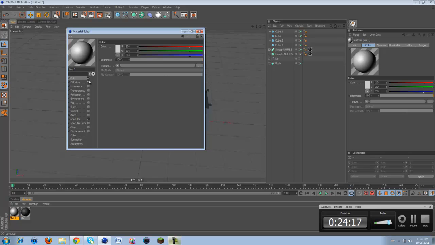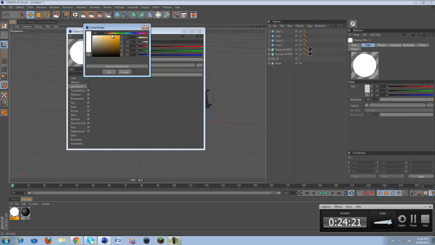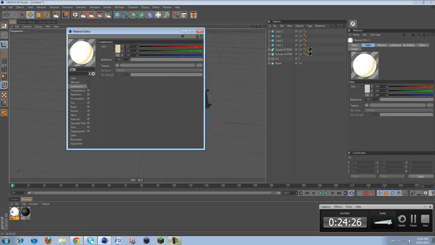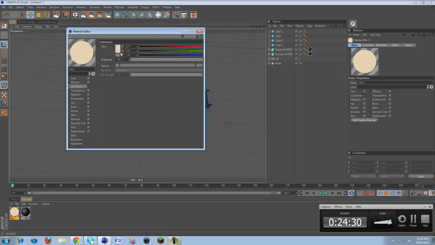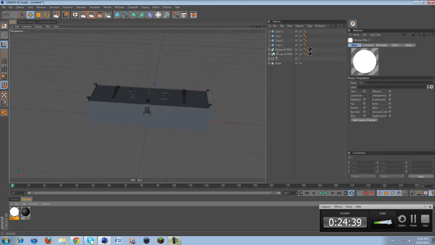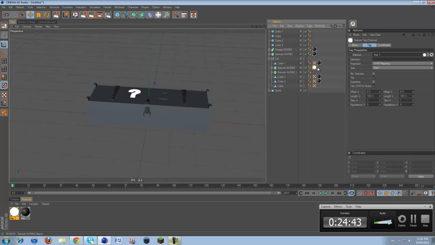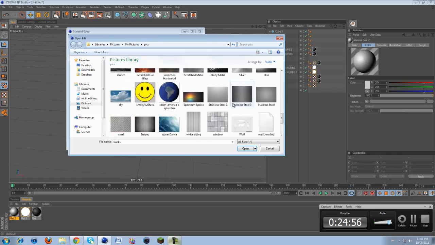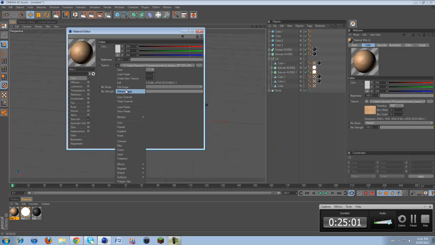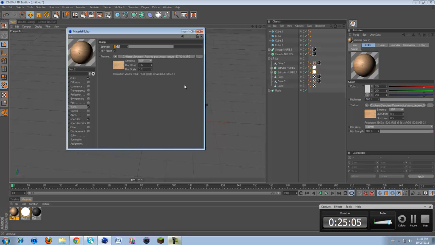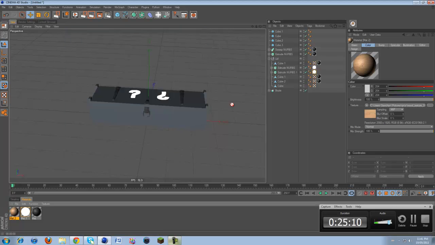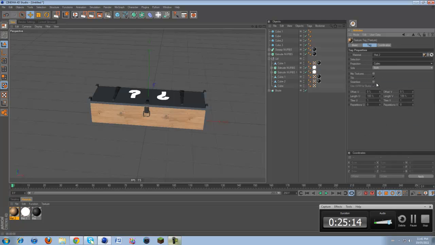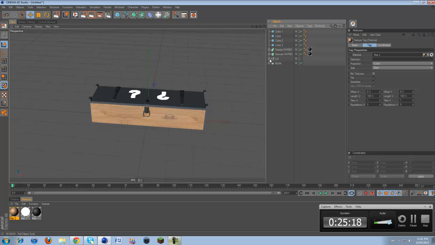For our question marks, we just create an illumination object, put it kind of like yellow. And change the brightness to like 150, and then drop that on our two extruded NURBS, and it doesn't look good right now. If we create one last material, we can put a wood material. I got a wood texture. You can Google these, they're all free. Just copy the channel, put it into bump, change the strength to 250, and then I'm just going to apply that to the base of my object. Going to go cubic, seamless again, so I find it looks the best.